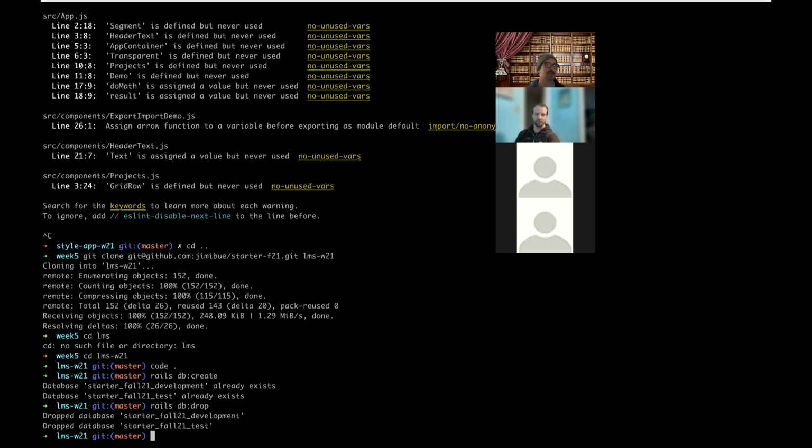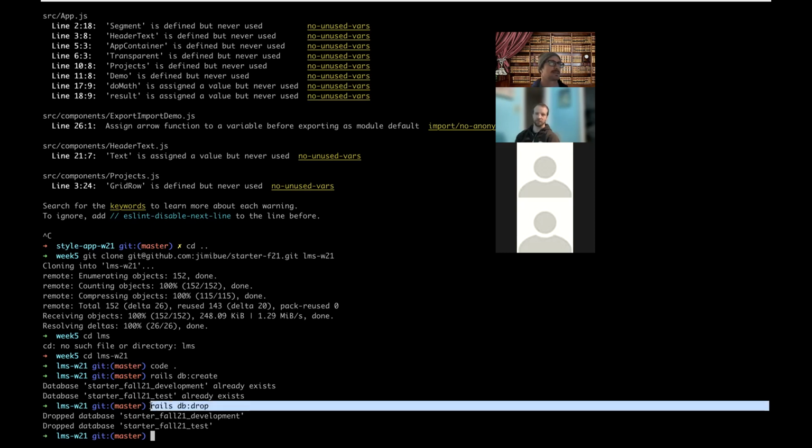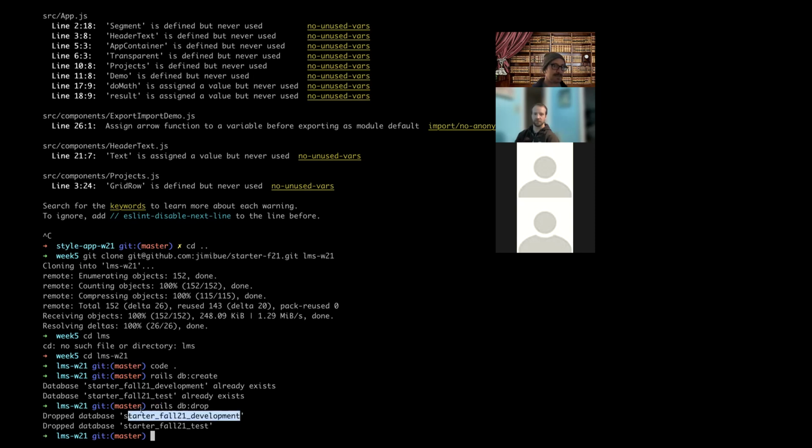If I want to have this starter project that I'm using as a starting template for multiple projects, what's the problem with dropping my database? Anything you've used it before, you're going to lose everything out of it. Yeah, so let's say I cloned this repo yesterday and did a taco app. And I did all my taco models and all that stuff for tacos. And then today I'm doing my LMS. Well, if I drop my database, I'm going to be dropping the database for the taco app and creating one for my LMS app. Because they're going to share this same starter fall 21 development name.